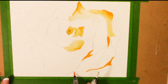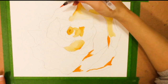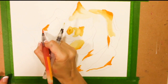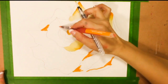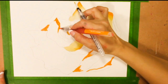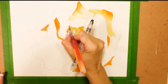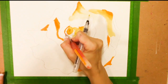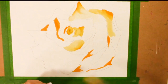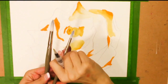And I'm starting to figure out that I need to use more control. I'm just picking out random shadows. I should probably decide where the light is coming from, but let's just say it's coming from the top, or, I don't know, above. So the brush is really long, I find, compared to what I'm used to using, which is this and this. So I guess it's not longer than that. It just feels like it is.